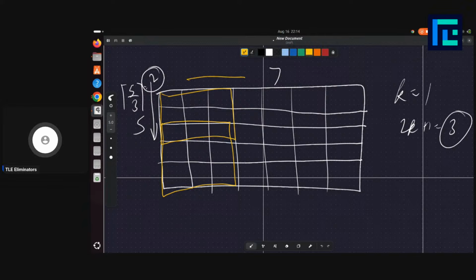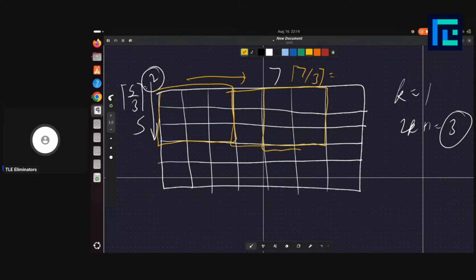And along this direction, you will need ceiling of 7 upon 3, which is basically 3. So you need three squares along this direction. If you want to fill all the columns, then you will need one square like this, then another square like this, and a third square like this.